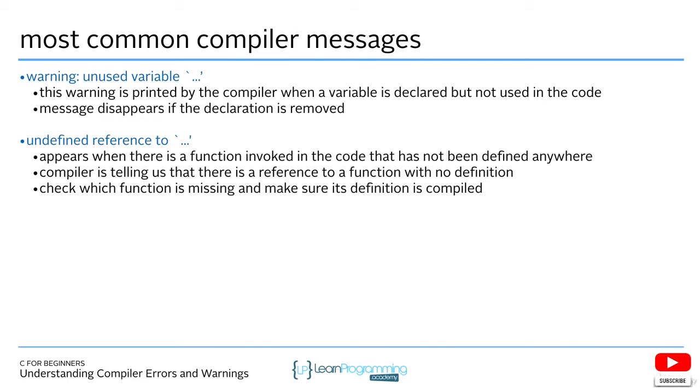Undefined reference to. This happens in the linking phase. So remember the compilation phase: first it will run the preprocessor, then it will compile and generate the object files, and then it will take those object files and link them together to make a complete program. So during the linking phase, it needs to resolve any external dependencies, or specifically any functions that you're calling, they need to be implemented somewhere. So if it doesn't have that object file, it's going to give you this problem. You're trying to invoke a function, but we don't have the code for it.